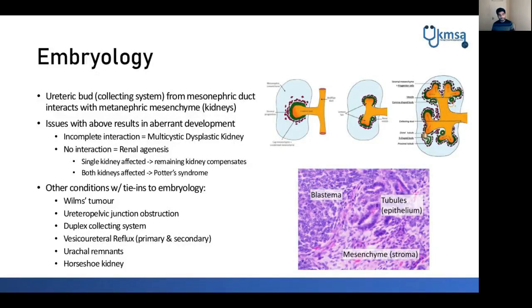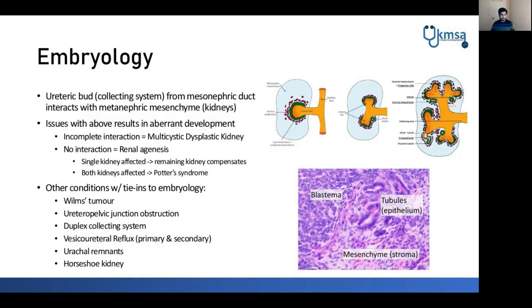It's really common in children. It can cause recurrent UTIs. It can be primary with no specific cause, or secondary due to some other pathology or anatomy. You can have remnants of the urachal duct. The urachal duct connects the bladder to the umbilicus in utero. If there's incomplete obliteration, you can get remnants, and they can cause problems down the line.